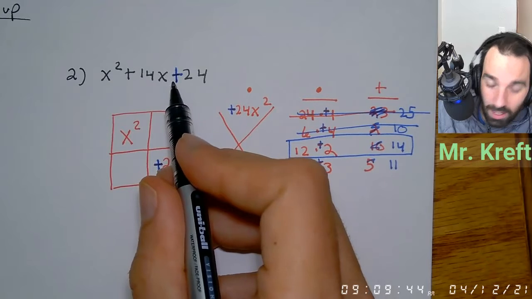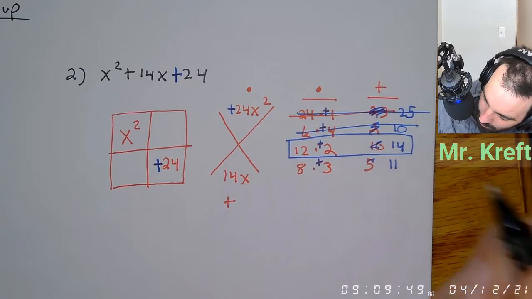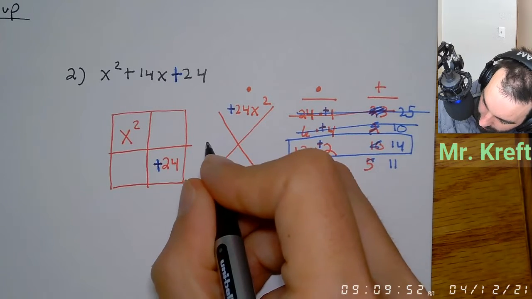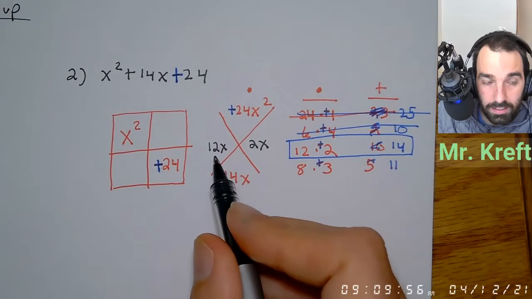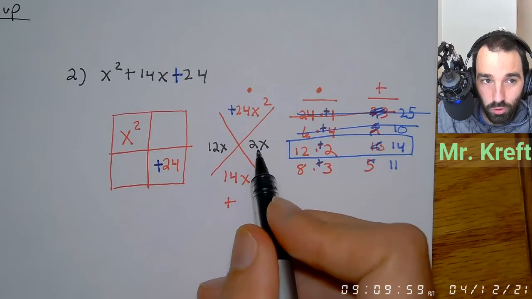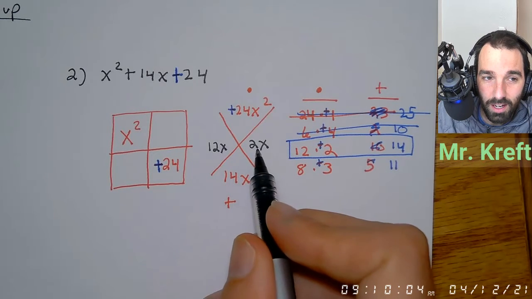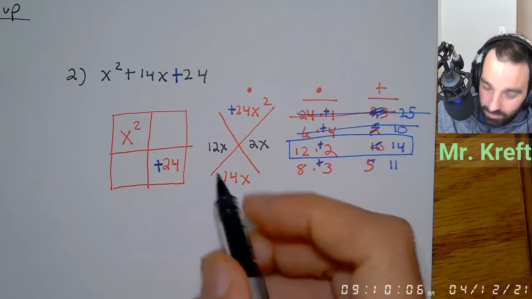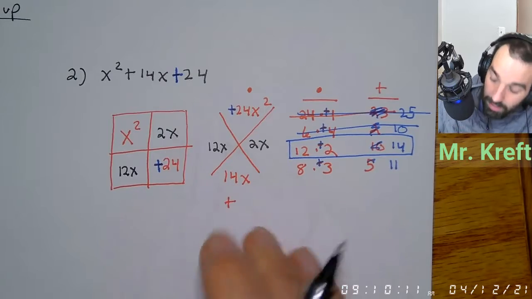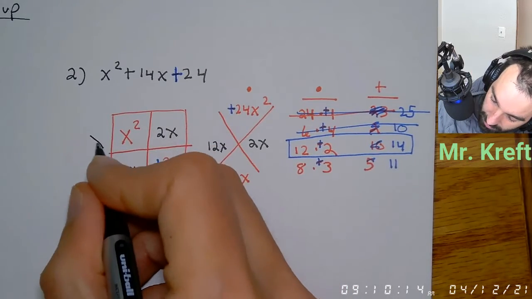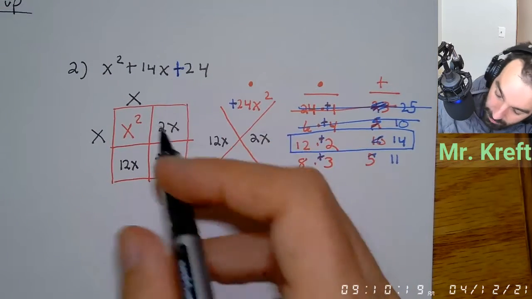Okay. So if we make this positive, then this problem works. Yeah, I must have made this before spring break, and my brain must have been tired. So I'm going to have 12x and 2x. Let's double check. Does 12x times 2x equal 24x squared? Yeah, it does. And does 12x plus 2x equal 14x? Yes, it does. So I'm going to put these out like this. It's okay, guys. I made the mistake there of making that a negative.